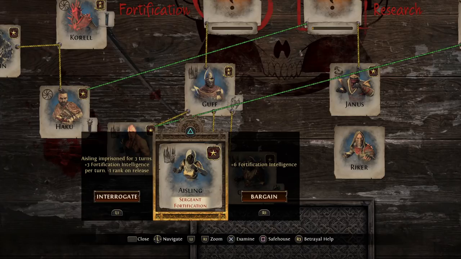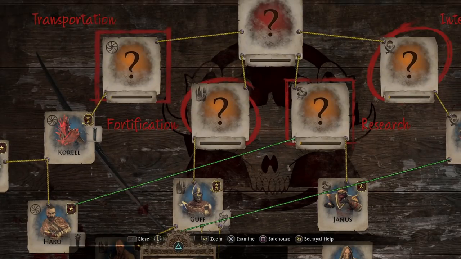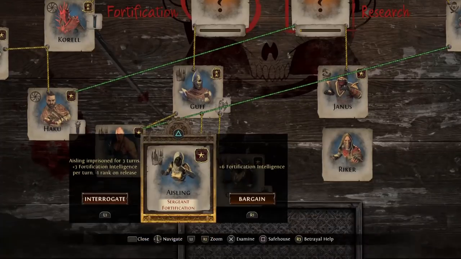The other options, as you just saw, we can execute, which gives rank, or we can bargain, which typically gives flat intelligence. Now, bargaining is usually a better option for gaining intelligence most of the time when it comes to trying to get this ranked up, because of the fact that, one, the character isn't going to be off the board for 3 turns, and 2, they're not going to lose that rank, and they will stay in the current group that they are in.